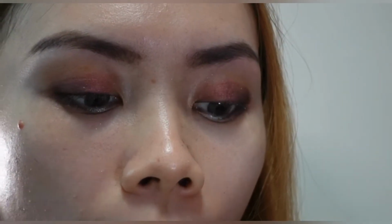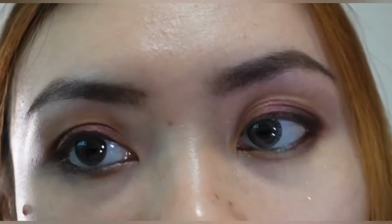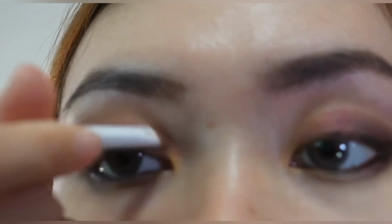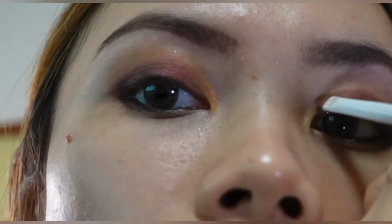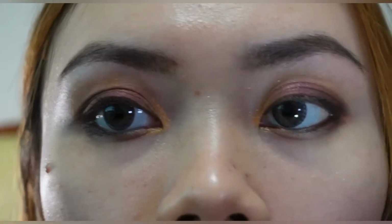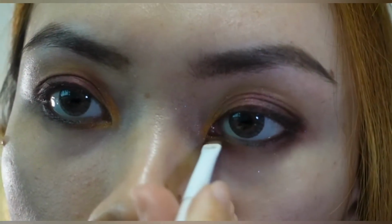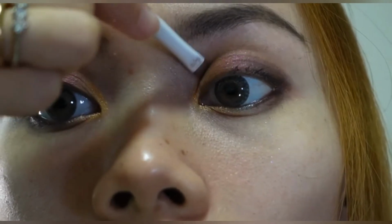And so now for my inner corner highlight, I'm going to take this bright yellow over here, since we did not use this color just now, and I want to test out as many colors as I can. So wow, look at that bright shade over there. This is really very gorgeous. It looks more yellow in the pan, but on the eyes, it has more of an orangey tone. I'm really loving this color. It gives a very nice sunset look.